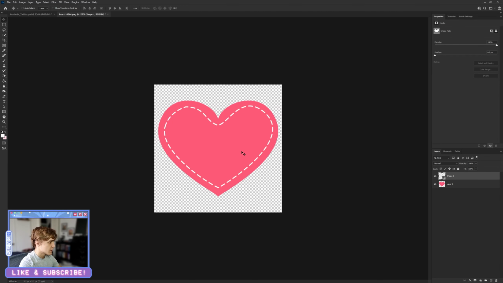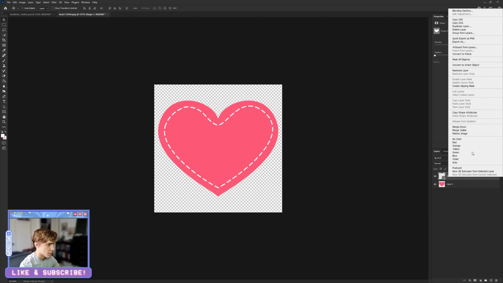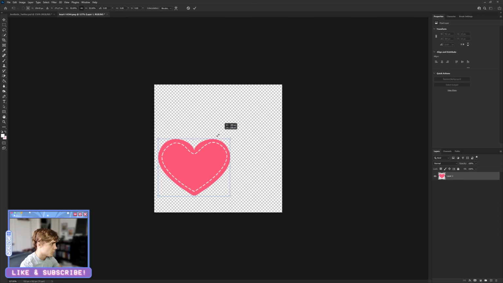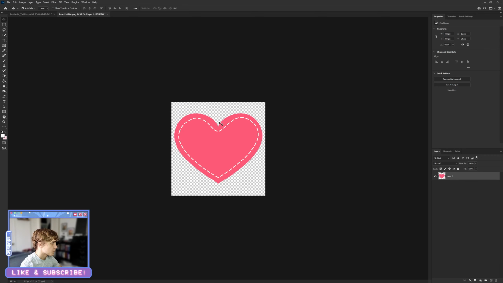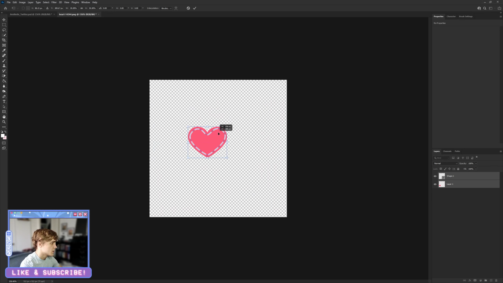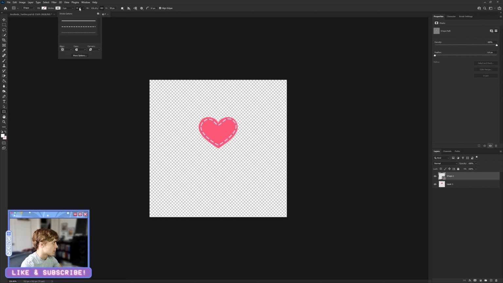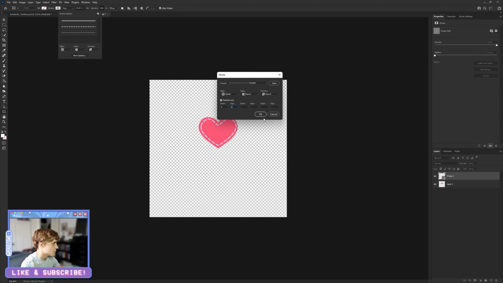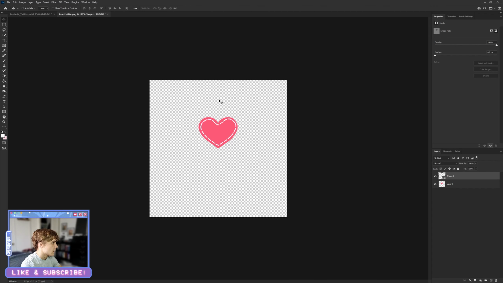When it comes to downscaling, there's 2 ways you can try doing it. I'm pretty sure if you right click, let's merge it down, and you downscale it just like that, that should work. But another way you can do it is just like this, and you notice the line is really big now compared to the image, so you can come back and make some adjustments to it still. So 3, and then maybe put this down at 2, and then that should be good.